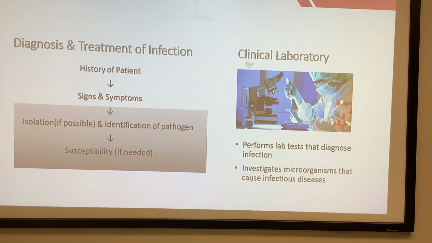Clinical laboratory, we have multiple sections. What we are going to talk about today is the microbiology section, right? If you're not familiar, we also have hematology, blood bank, and chemistry. So what we do behind the scenes is we perform the lab tests that help the diagnosis of infection or other diseases, and we also investigate the microorganisms in the microlab that cause infectious disease. So by identifying those organisms and doing the susceptibility test, hopefully we can provide useful information for clinicians and pharmacists to treat your patients properly.